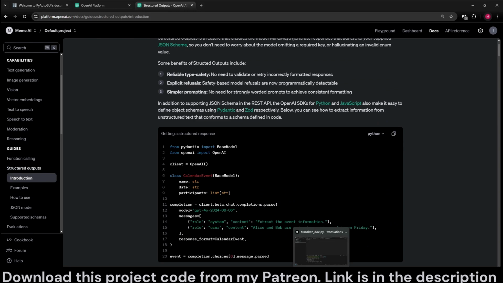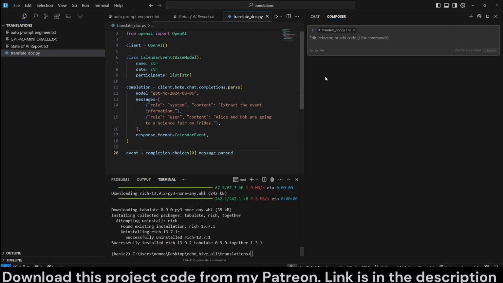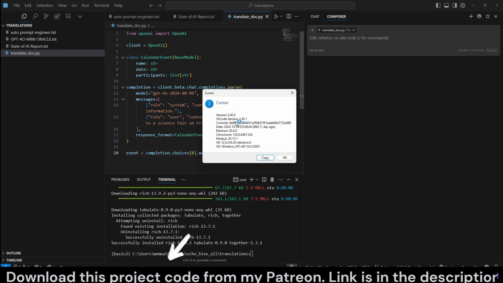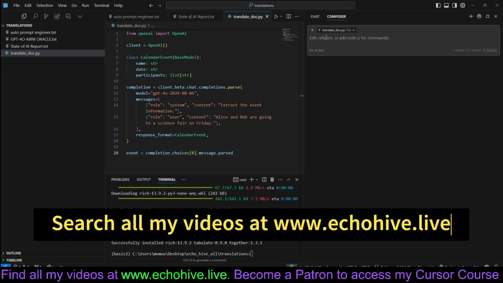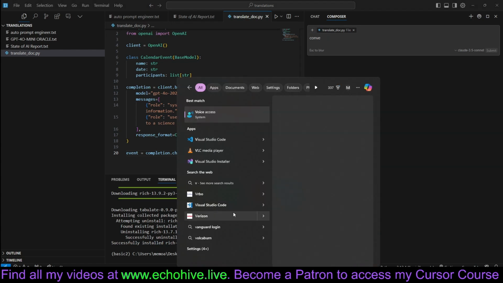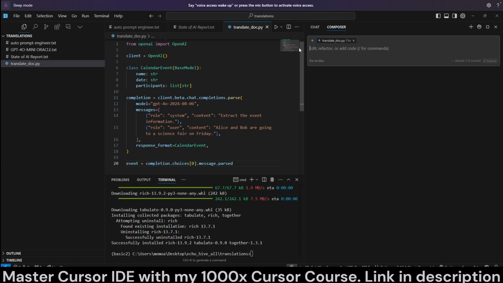Copy this, bring it here, paste it, and then we should use Composer. I just upgraded, by the way, to the latest version, I believe it is. I'm not sure. I think it reverted maybe. I don't know. Anyway, convert this. Actually, let me also bring up the voice access, which last night worked really well. If you're on Windows, I would highly recommend checking voice access. You can trigger it with Alt-Shift-B.